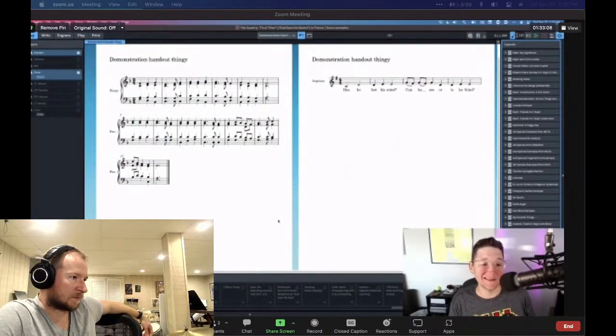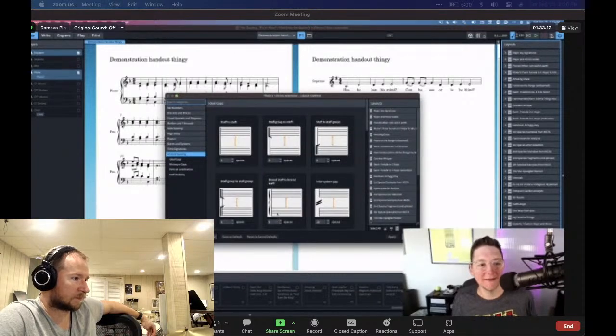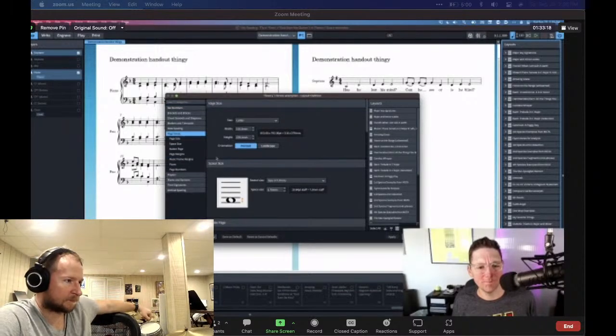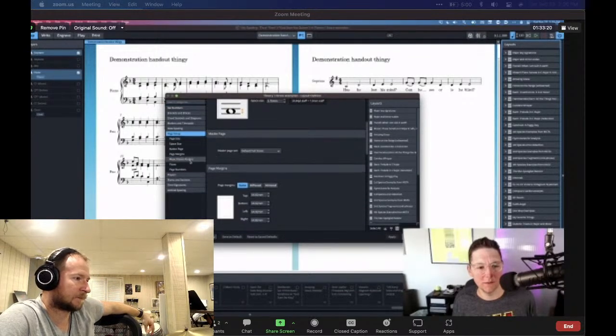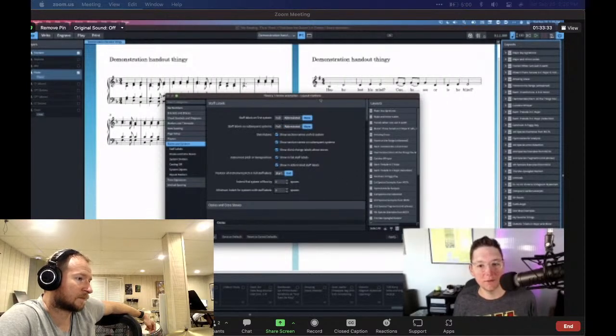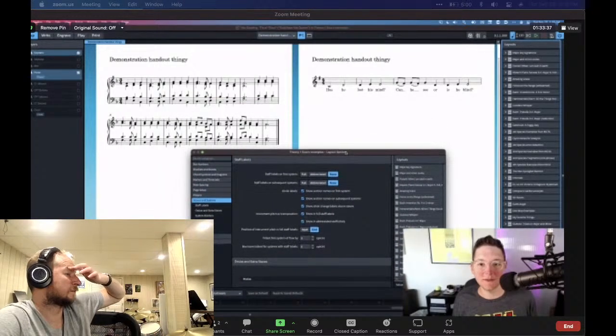I don't need the staves to be labeled. So I'm going to hit Command-Shift-L to get into my layout options. And under page setup, this all looks good. Under staves and systems, I'm going to say staff labels on first system, none. Staff labels on subsequent systems, I also want none. And if I hit apply, that will also be enough to move that first flow to just 2 systems. So that's pretty good.